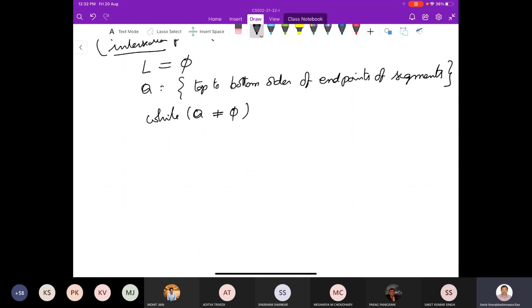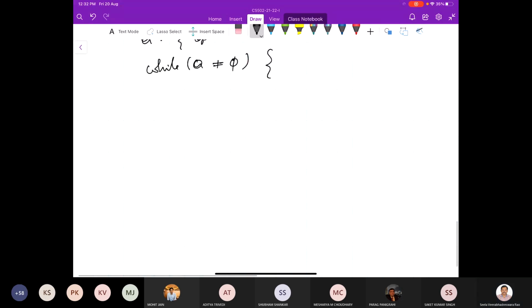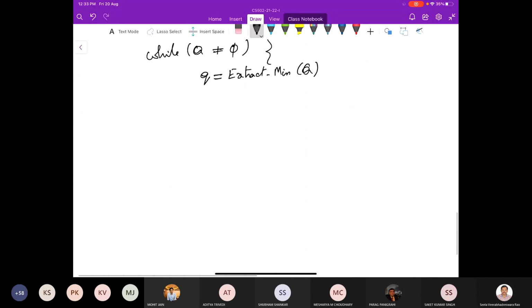While Q is not empty, what do we do? We extract the first event, because these events are in the queue and we want to process them from top to bottom.